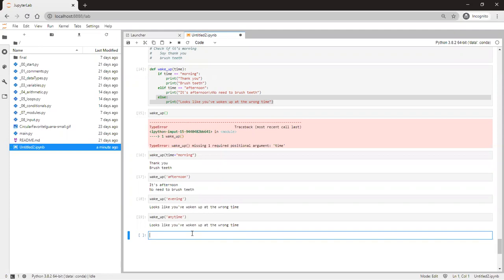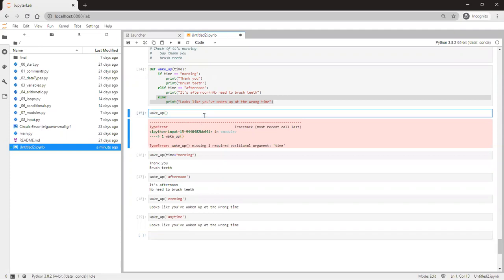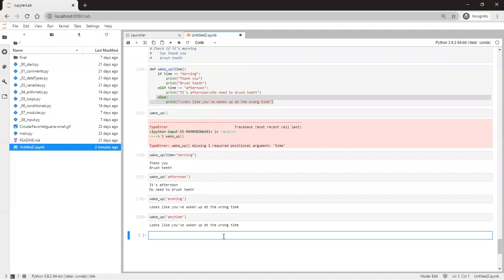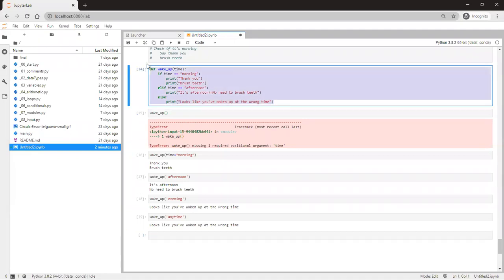A default argument is such that if the user, remember this case, didn't enter anything in the argument and you return an error. What if you want it in a way that if you do not enter anything in the argument, you can at least have something like a default? I'm going to explain how that works. So that even if you don't enter anything, we can decide to say, okay, let's assume that everybody by default wakes up in the morning.